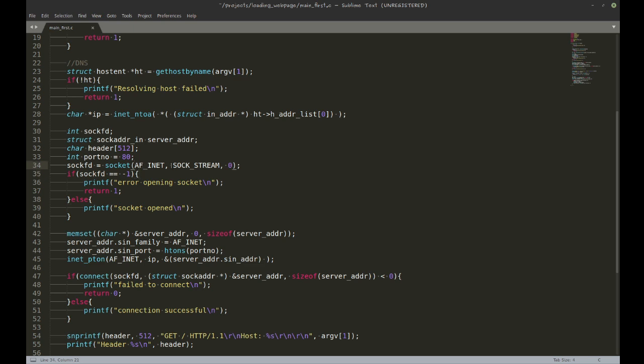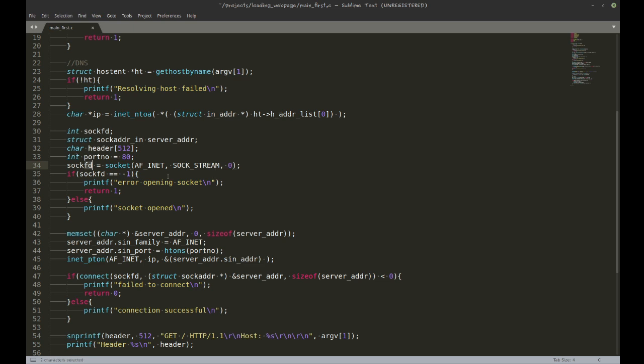But because those APIs are so old, INET stands for internet, so you actually have to tell the kernel that you want to use the internet as your networking technology, as opposed to some other one that nowadays would be completely obsolete. SockStream is just a different way of saying TCP. I suspect this is also a terminology that may have made sense at some point in time and just kind of seems weird today. So FD, file descriptor.